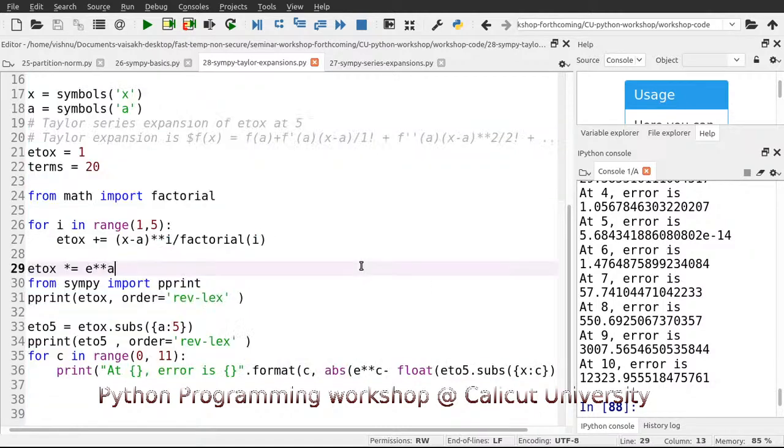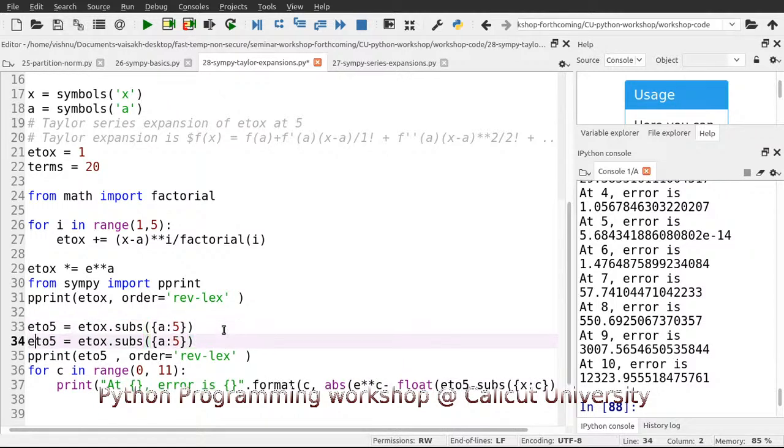Now, if you want, you can try to see the approximation at some other point also. Here, see that the error at 10 is 1, 2, 3, 2, 3. Suppose that instead of this, we use 10 and find the expansion around 10. 1, 2, 3, 2, 3 is the error, which is very huge.